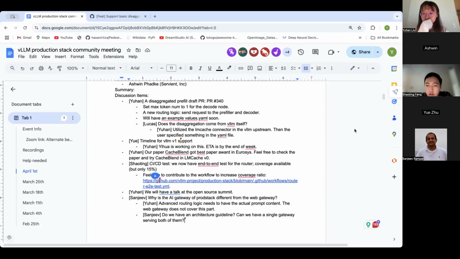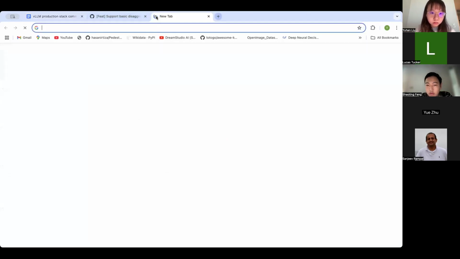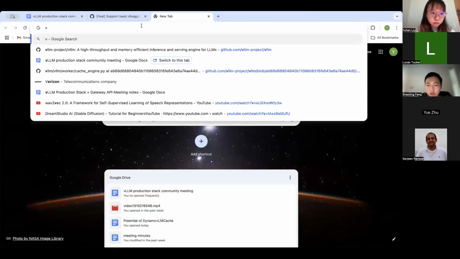I also want to do a POC of the current production stack, so I should be able to follow the instructions on the repo and set up a production stack. Is that well documented? If I want to quickly get started with it. Yeah, we have a documentation webpage. Can you paste the documentation webpage here? The tutorials are really helpful. It's in the repo.